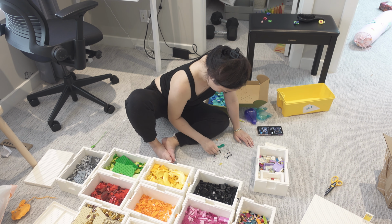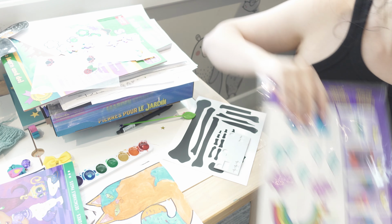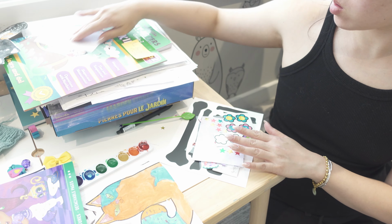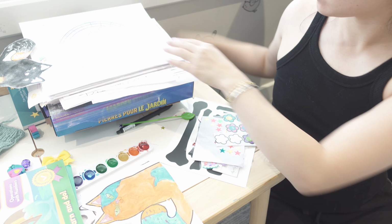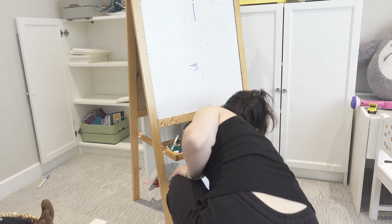So here I'm going through a bunch of booklets and just some things that they had sitting out on a table. I quickly go through things, and if it's something that came from school that has a lot of memories in it, I take that down to the basement and file it. Sometimes things get accidentally brought up to the classroom because somebody thinks that they're crafts when really it's memories. I know they kind of overlap, but essentially anything with a handprint in it, because their hands are so small right now, I like to keep. And then everything else, the coloring books and papers and crafts, I put in either a to-do list, or if the coloring book is completely used and I know my kids aren't going to go back, I recycle it.